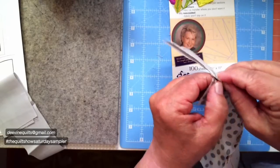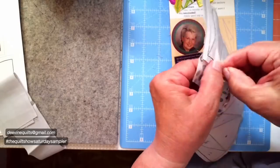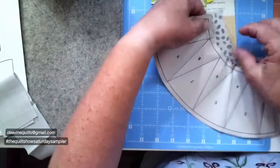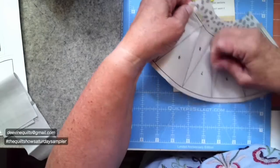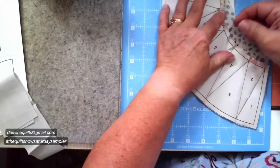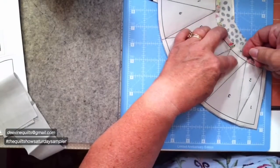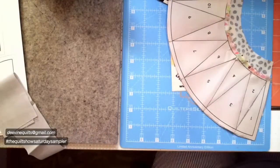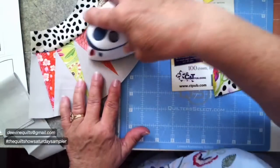Before I press it, I'm going to go back and remove some of this, especially out of the seam line. And for future reference, it looks like I got just a little bit off there, I would remove the paper from at least the seam line prior to sewing. I think it just feels a little bit better, even though this holds it in place. I kind of like it without it there. But you always have the option to do what works best for you. And so I will, as I always do, just hit the seam line.